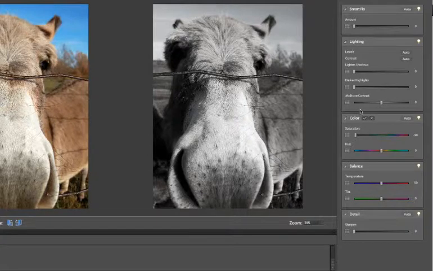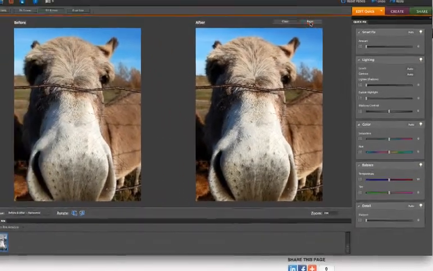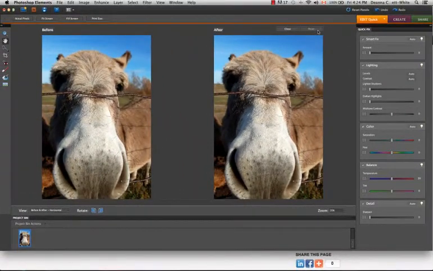If this is an option I don't want, notice there's a check mark and an X beside this color. If I choose the check mark, I have now accepted it. If I choose the X, I reject what I did and it goes back to normal. If I don't like any of the changes I did, I just press the reset button and we're back to where we started. This is just a very quick look at the quick fix edit. We will get into this a little bit later.